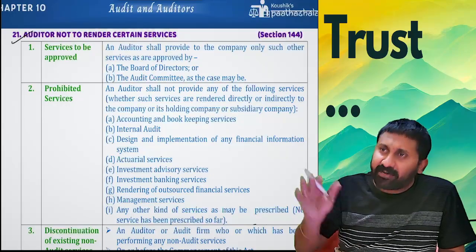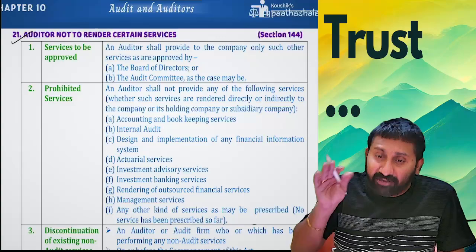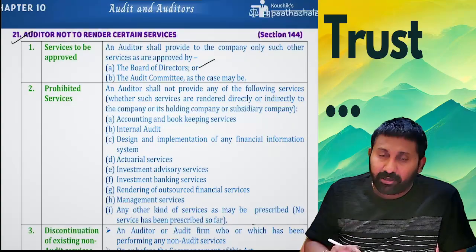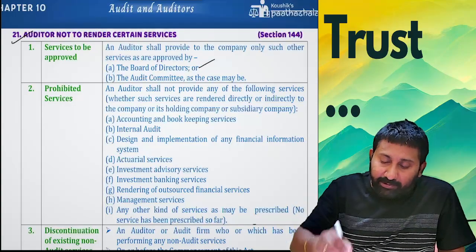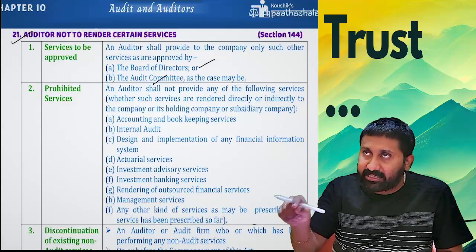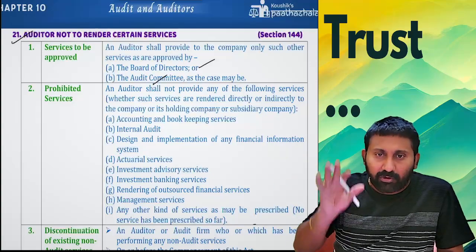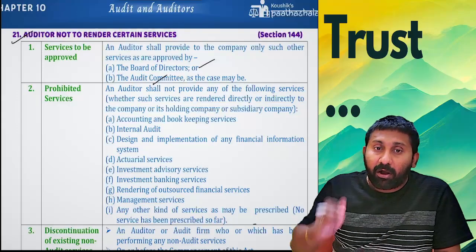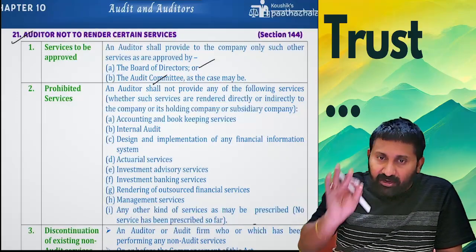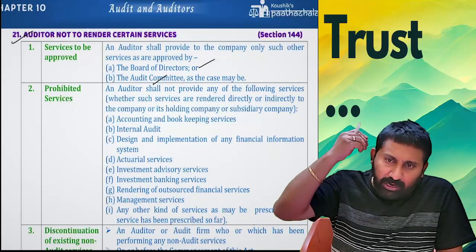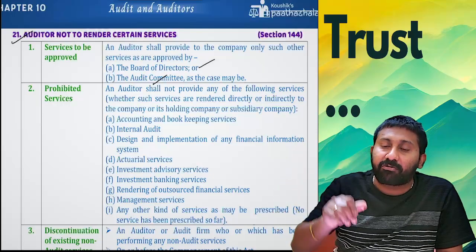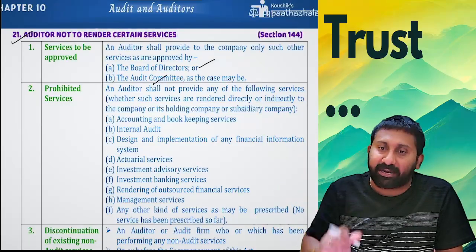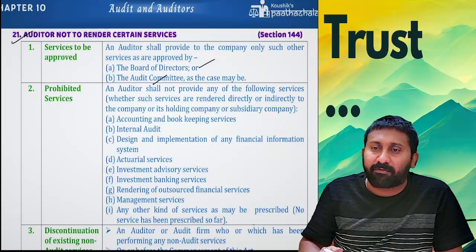Okay, what services should the auditor do? Such audit services approved by the board. If the company has an audit committee, it will tell you these are the things you have to do. Those only the auditor has to do. The scope of audit will not be determined by the audit committee. The audit committee will tell that, sir, you are the auditor. Within the scope of audit, you can do anything because powers are given to the auditor by the Companies Act. Management will not decide the scope of audit.